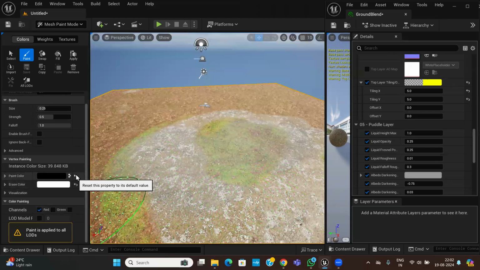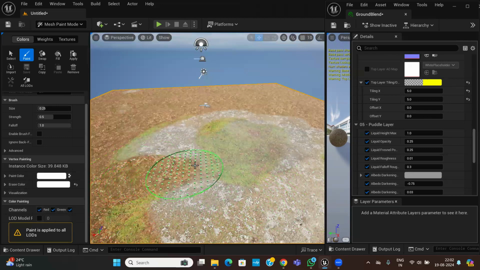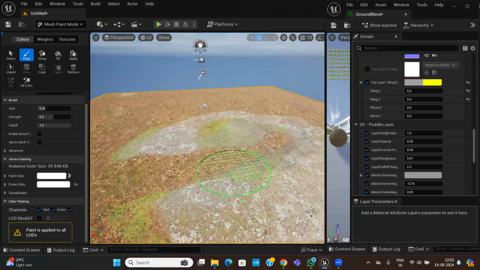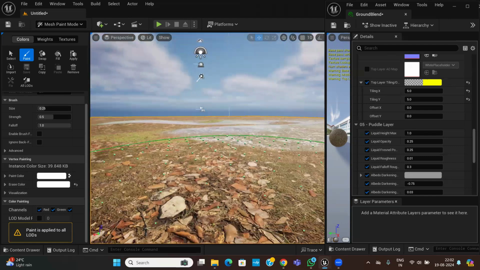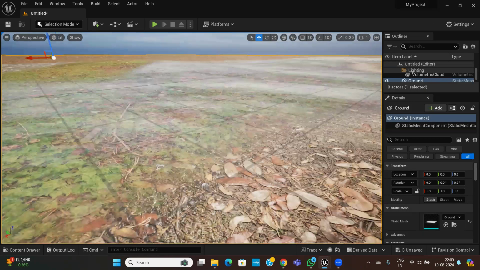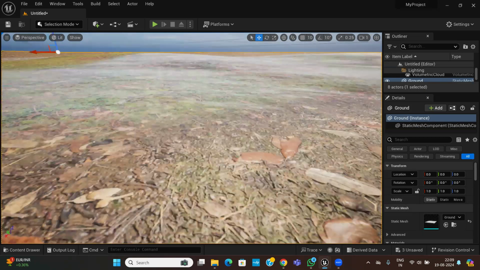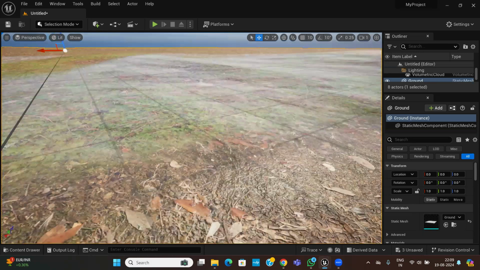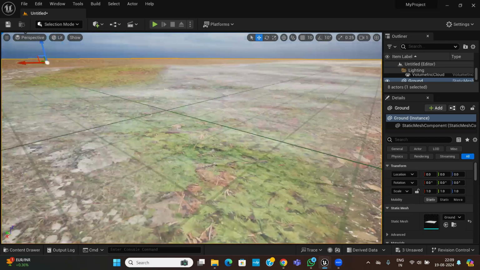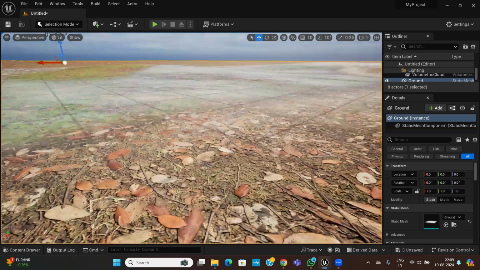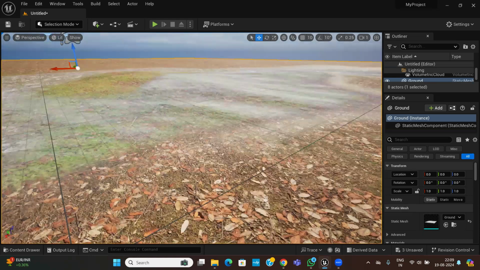If you want to erase, again go back to the white and make everything red, green, blue, everything off. Then you see the previous layer is omitted now. So everything is removed, right? Like that you can create very high quality textures. You can see the details of how it is done, and how nice that water area looks. Very nice details you can create. You can also scale the texture more if you feel it's too big. That part you can also do.